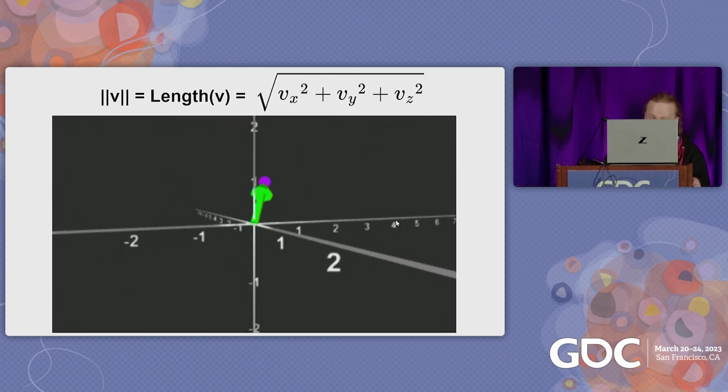This is very important. There's a notation for extracting the length of a vector, which is this. So vx squared plus vy squared plus vz squared, whole thing square rooted. That gives you the length of the vector, right? And we write that, for some reason, with vertical lines on either side of v.